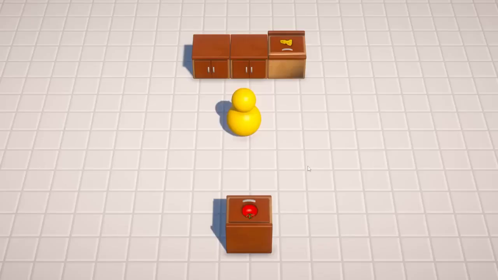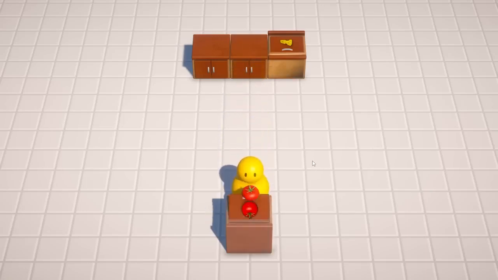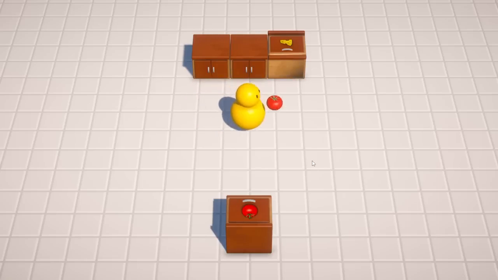So let's test. Okay, here we are. And if we interact, nope, nothing happens. Okay, great. Now pick up a tomato, go there, drop it. Yep, there it is. Now if I interact again, yep, there you go. I picked it up again. So I can go somewhere, pick it up, drop it, and everything works perfectly.